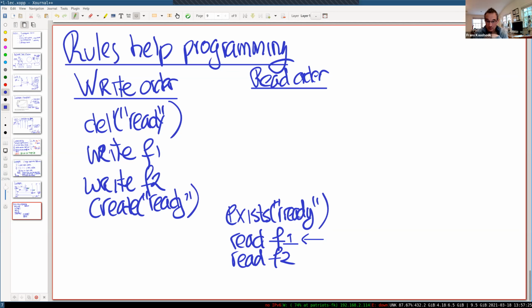Okay, all the writes are in total order. So this write is in total order, that write is in total order, the create is in total order, right? So this read here on the other side has observed that create. So whatever read is going to do is going to go back in total order, correct? And observe the last write in that total order. And the last write to F1 is this one. But is exists a write? No, exists is a read, but exists observes this particular write.